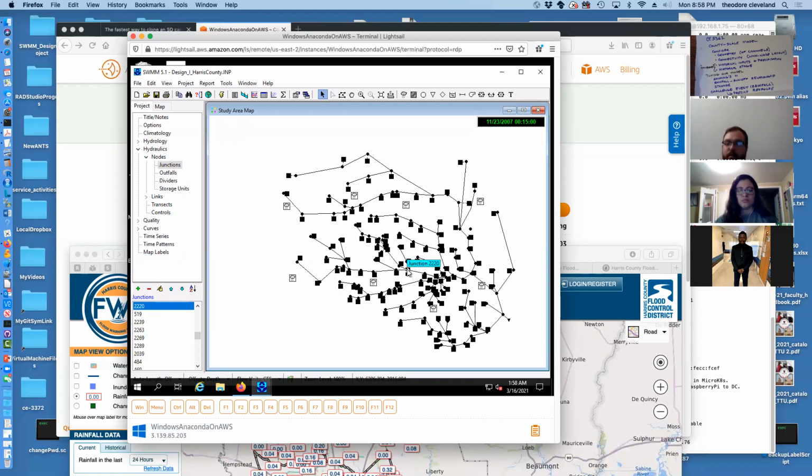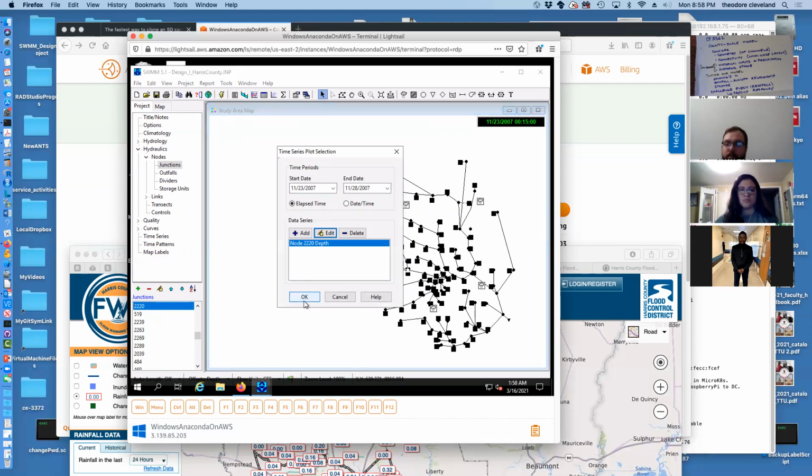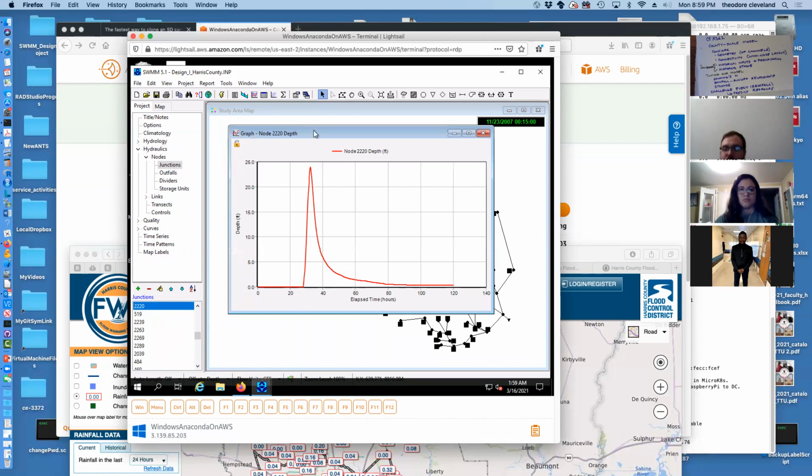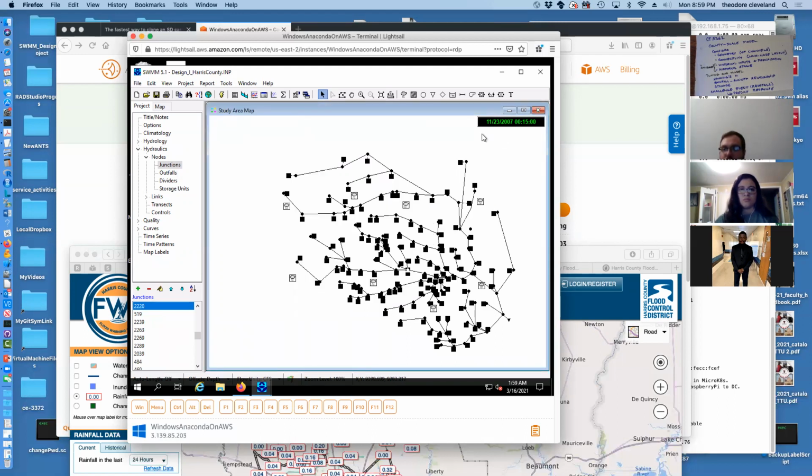Let's go to the actual junction, which is our confluence, and see what the flow depth is. If you recall, in our confluence model, we had numbers like in the 20s, I think, for depths. And sure enough, we get numbers in the 20s for depths. And then what would the next step be? Because I've been doing all the talking, you all have been doing all the paying attention. That's cool.